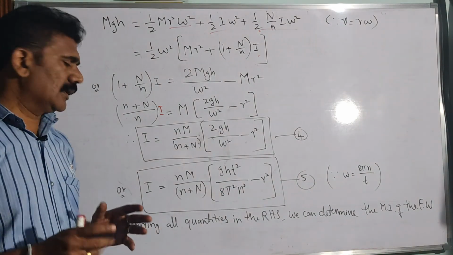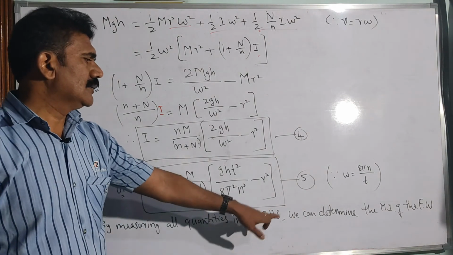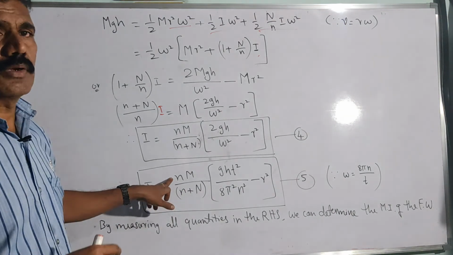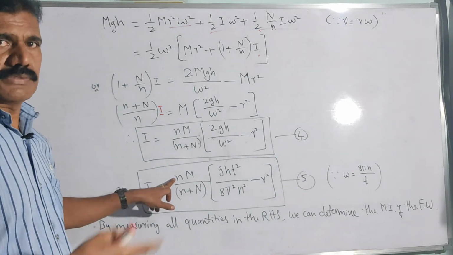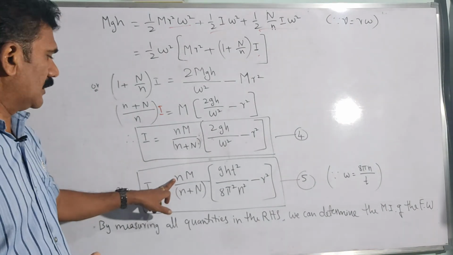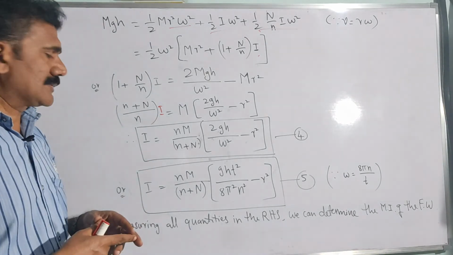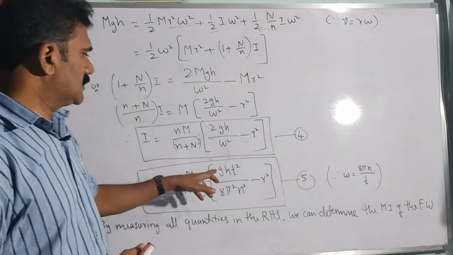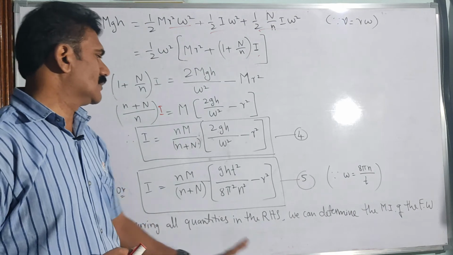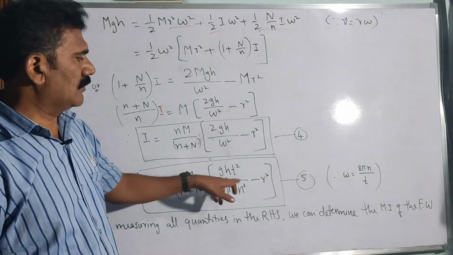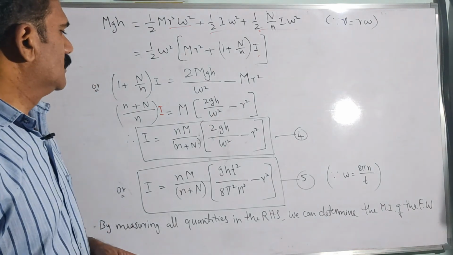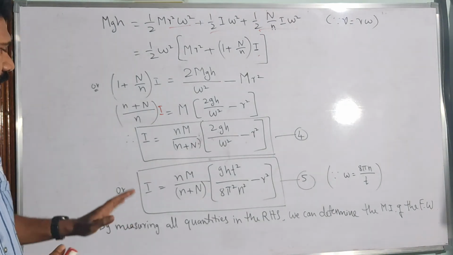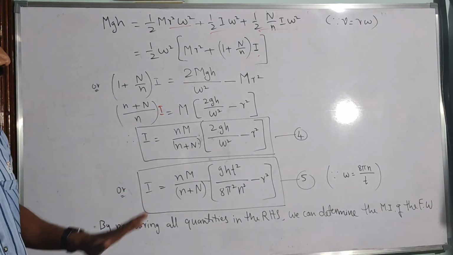Okay. So finally by knowing all the quantities on the right hand side, we can determine the moment of inertia of the flywheel. Okay. So the terms like n, the number of rotations made by the flywheel, capital N, the number of threads wound on the axle, m, the total mass attached for the flywheel to make it rotate, and g, 9.8, h, the height through which the mass is moving down to the ground, t, the time taken for the rotation of the wheel, etc. And r is the radius of the axle, etc. You can just substitute all the experimentally measured values, and finally you can determine the moment of inertia of the flywheel using this formula easily.